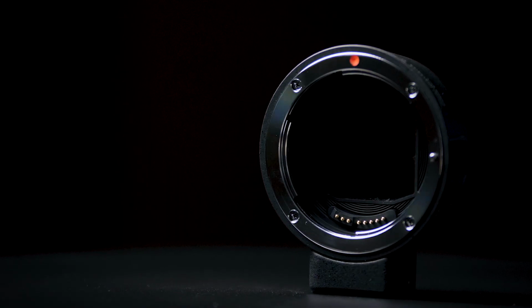Today we're going to be taking a look at the Sigma MC-21 adapter, which allows you to use EF glass on Panasonic's L-mount cameras. No messing around today, it's going to be straight to the point because I've told myself that for once I'm going to make a video that is actually less than 10 minutes long. So let's get that intro out of the way and I'll see you back here in a few seconds.